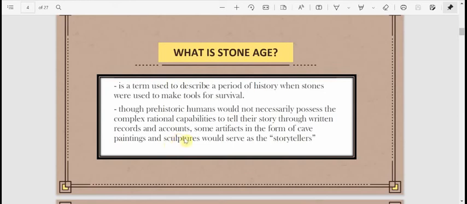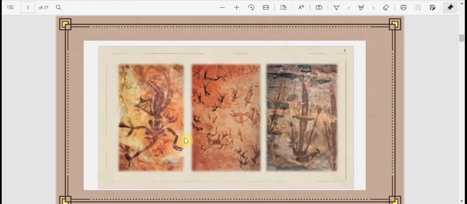So, speaking of cave paintings and drawings, remember the cave drawings in Lascaux Cave that we have mentioned sa ating introductory lesson dito sa GE6 Art Appreciation. Cave paintings or drawings were made by ancient civilization. And these carvings, drawings, and paintings evoke naturalism, which is evidently seen through the contours of animals' body and their dark colors.